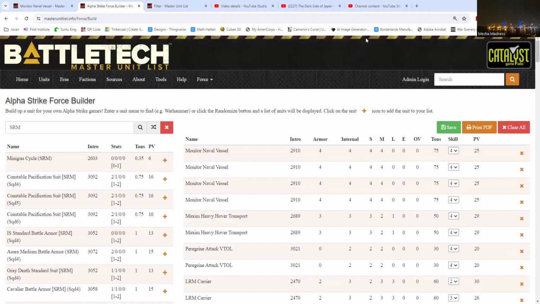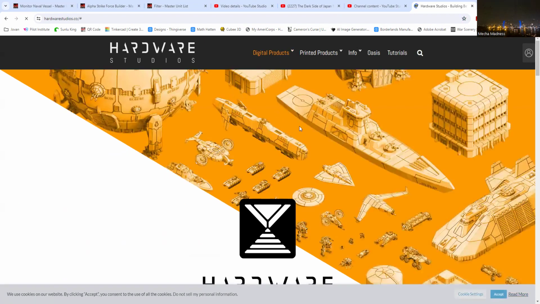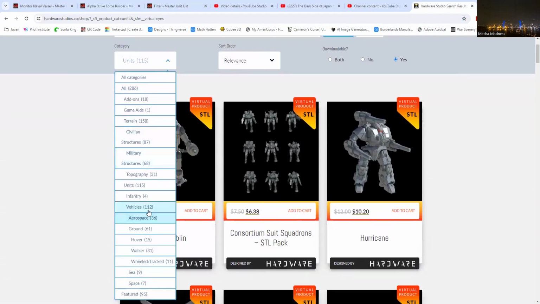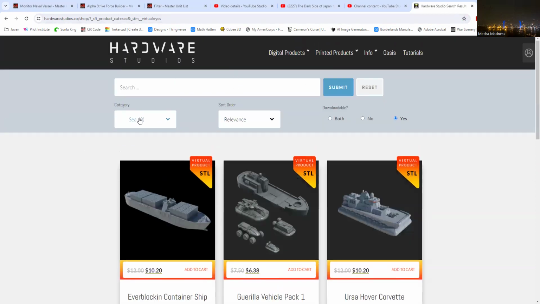And I'd like to take a minute and highlight Hardware Studios. So let me pull up Hardwares. It's one of their digital products that I fell in love with a long time ago. As you can see on the website, boats. Gonna go to units. I'm gonna go straight to C. I had to hit the submit button, my bad.